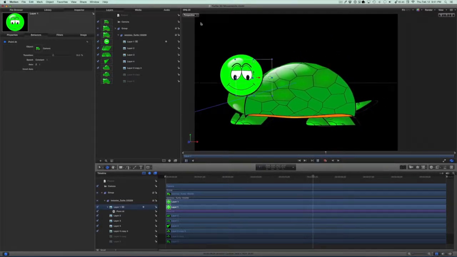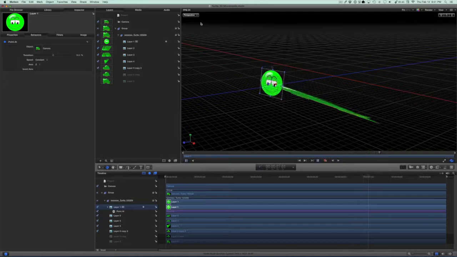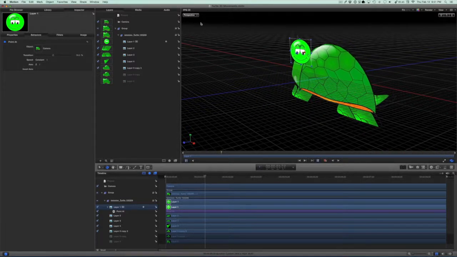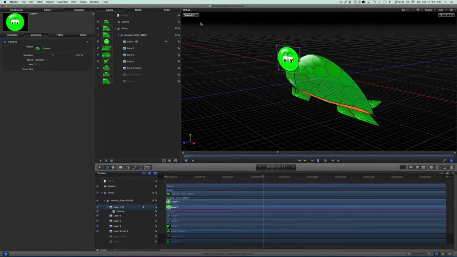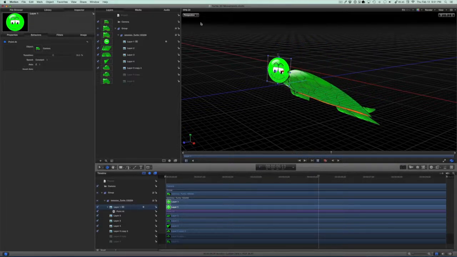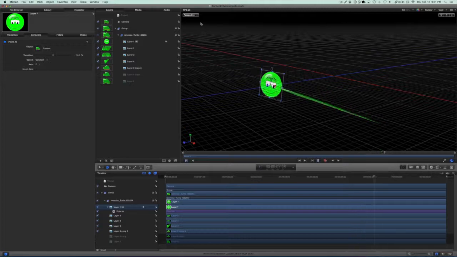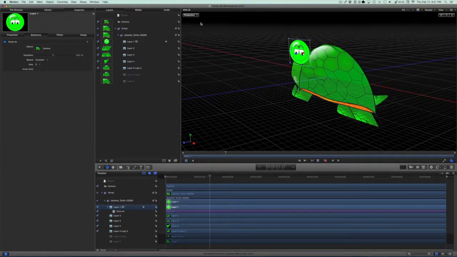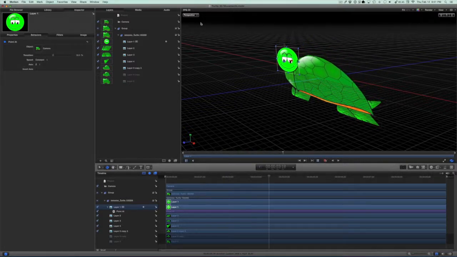Switching to the perspective view, you can see that I have no concerns about the bones in my neck as my head rotates relative to my body. This point at behavior is essential since I'm really flat and just a white line from the side. If I moved through the scene without the point at behavior you'd see me shrink to that white line which is very distracting and not good for the story.